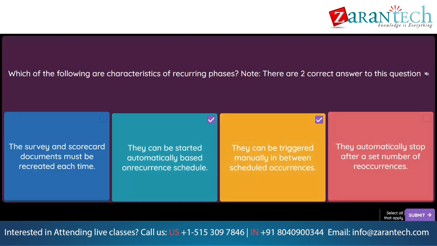Question. A supplier provides goods from three warehouses. You need to publish survey results for each location which map to one scorecard in an SAP Ariba supplier performance management project. Which actions must you perform? Note, there are two correct answers. Option 1: Map KPIs at the section level to summarize survey results for all three locations. Option 2: Map each survey question from each location to an individual KPI in the scorecard. Option 3: Merge similar questions from the three surveys into the associated KPI in the scorecard. Option 4: Link each survey to the scorecard.